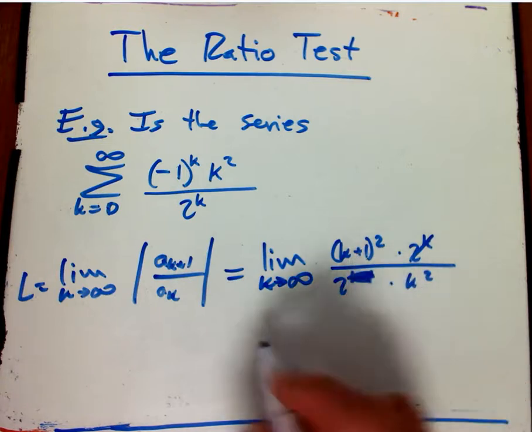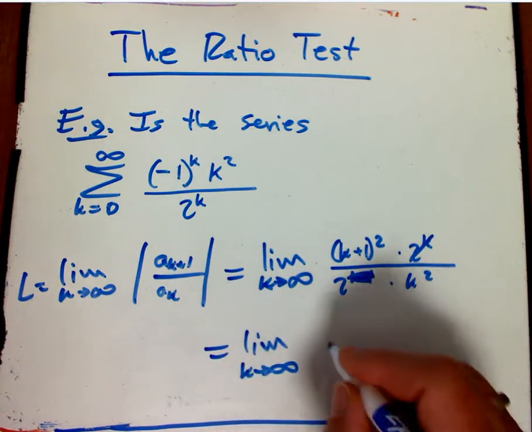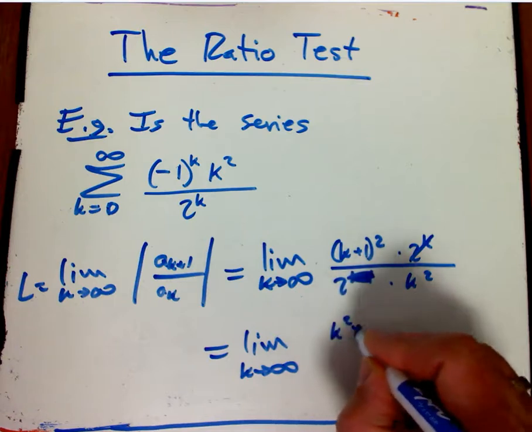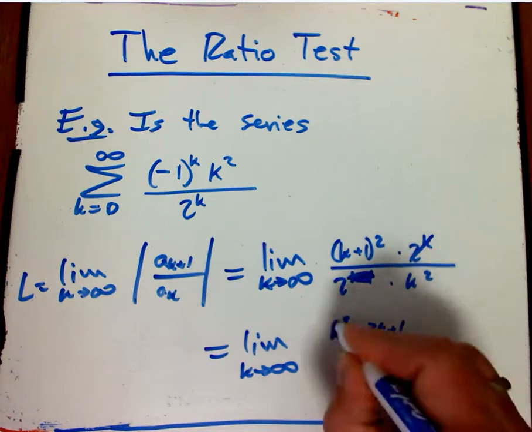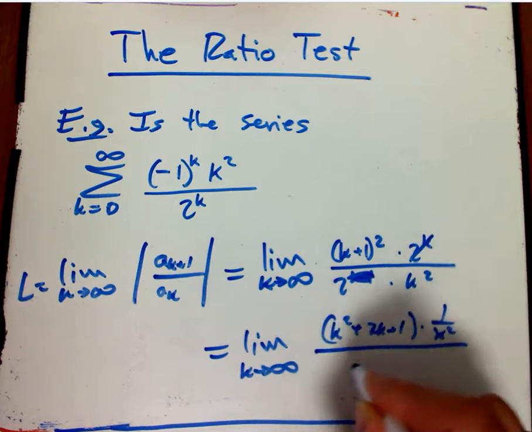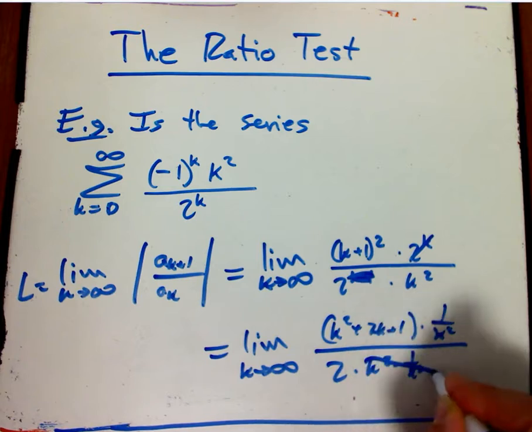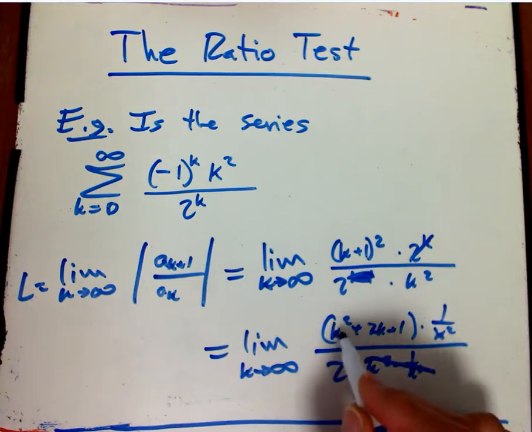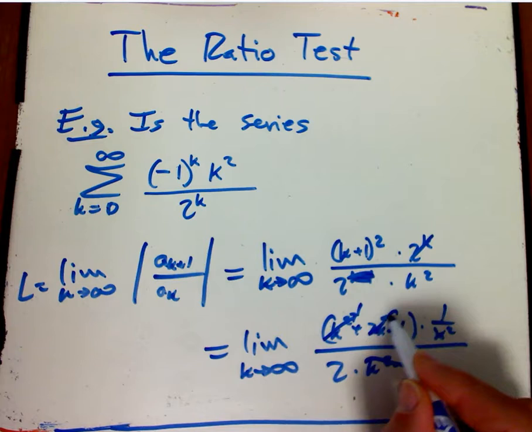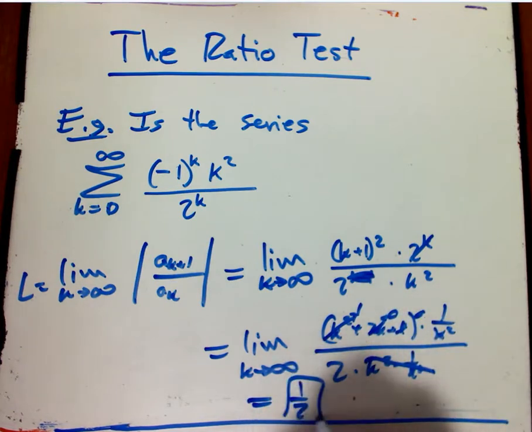Oh, we know how to do that. We know it's 1, but if you want to do it carefully, maybe expand that out, which might be a little more obvious. Multiply by 1 over k squared on the top. There's still the 2 on the bottom. k squared times 1 over k squared on the bottom goes away. Then that's going to be a 1. That's a 2 over k, which goes to 0. That's 1 over k squared, which goes to 0. So the whole thing is 1/2.